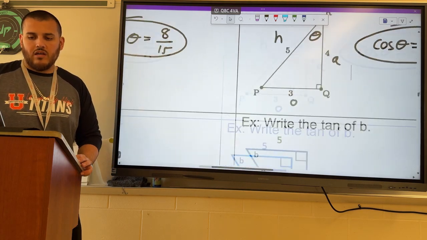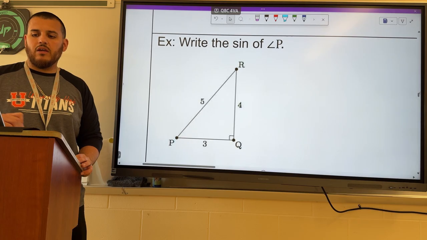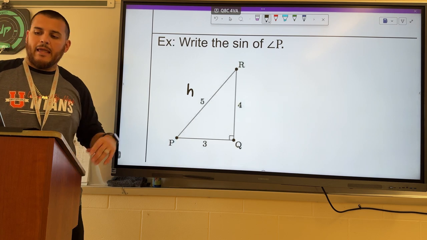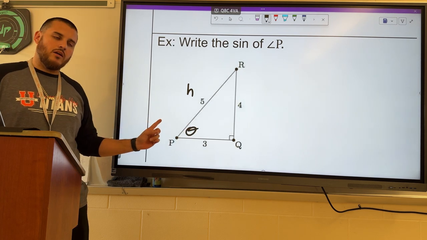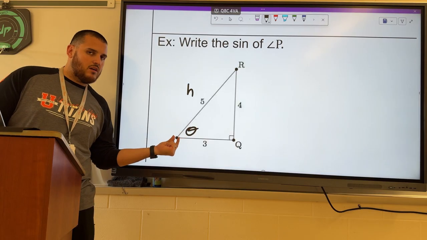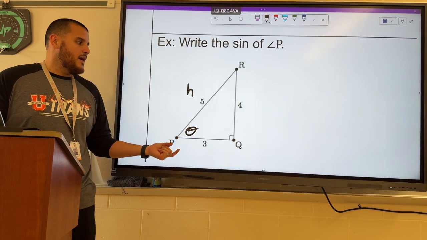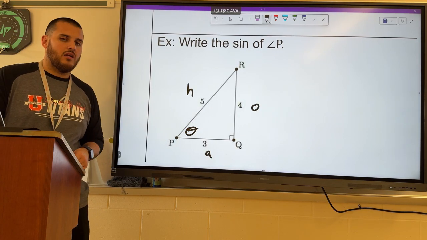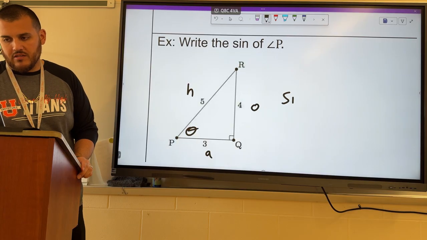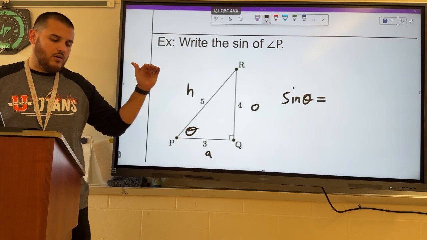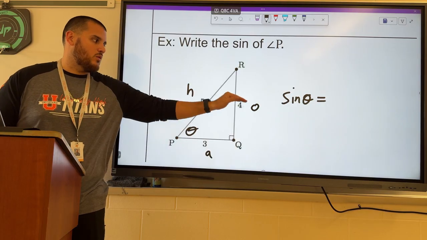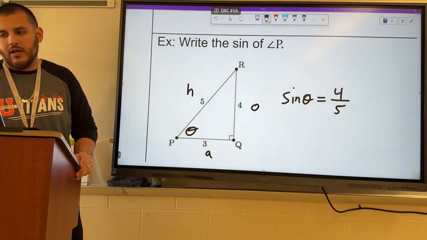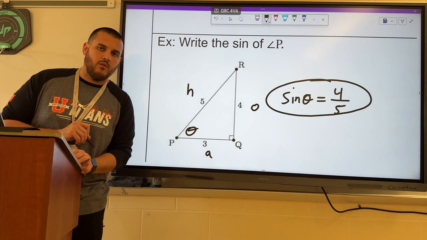Okay, and again, let's write now in this example the sine of angle P. Again, we start by labeling our sides, hypotenuse. Now our theta is down here in this corner where angle P is. Remember, our labeling is all a matter of perspective of our given acute angle here. The opposite side of P would be 4, the adjacent side would be 3. Again, SOHCAHTOA from here tells us the sine ratio, SOH, sine equals opposite over hypotenuse. Opposite of 4 over hypotenuse of 5. Sine of theta there, 4/5.